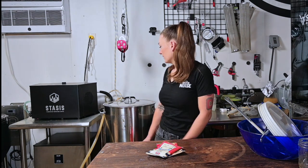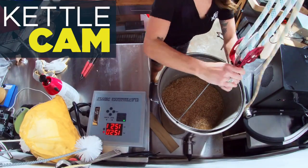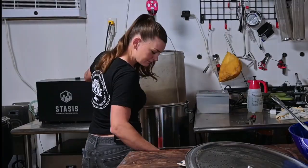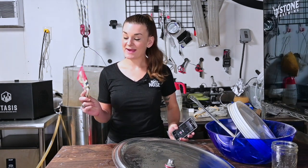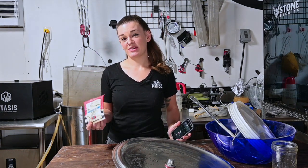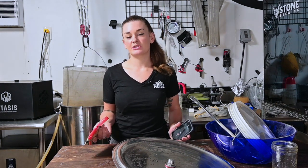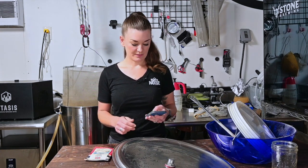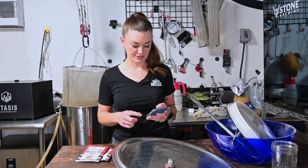Our mash is done. I'm going to pull it and then we can do our first wort hop and get it boiling. The hops I'm using are the right variety — Chinook — but they're cryo, so they have the wrong alpha acid percentage. I've got to do an alpha acid conversion to basically convert my 24% hops to 13% hops, which changes the amount you add. I only have two ounces of Chinook and the recipe calls for about 2.75 ounces.